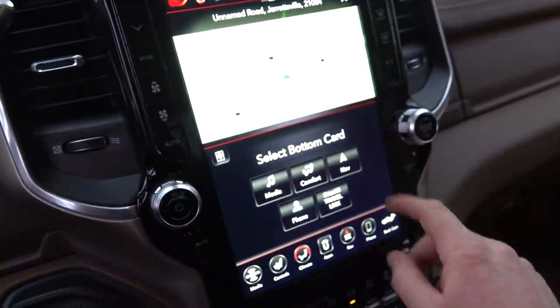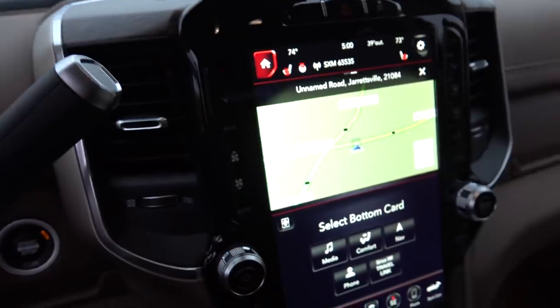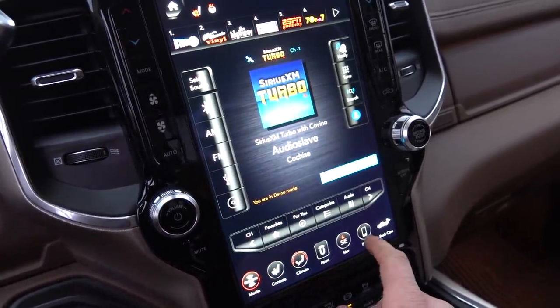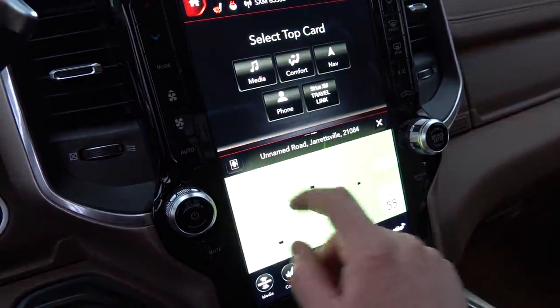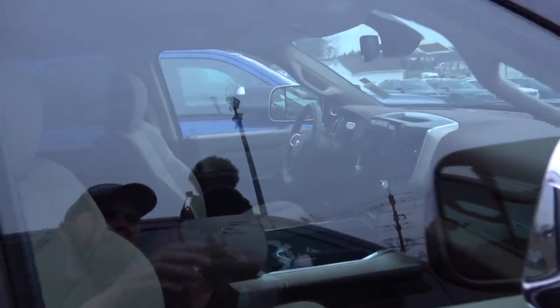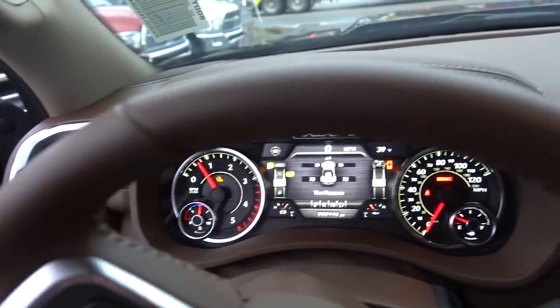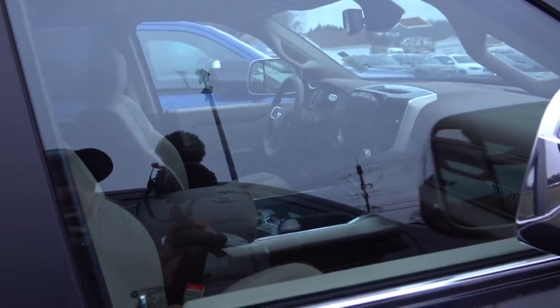You can customize it, move buttons around, put the maps up high or down low — it's amazing. The fact that Chevy and Ford don't have something similar yet kind of boggles my mind that they didn't see it in the 2019 Rams and try to get it in their 2020s. But I have a feeling they're going to be getting these kinds of screens soon, because it just blows everybody else's infotainment screen out of the water. It's a little much at first, but I appreciate that there are still physical buttons alongside the screen. Your dash cluster has all the information you'd expect. These interiors on these trucks are gorgeous and phenomenal.